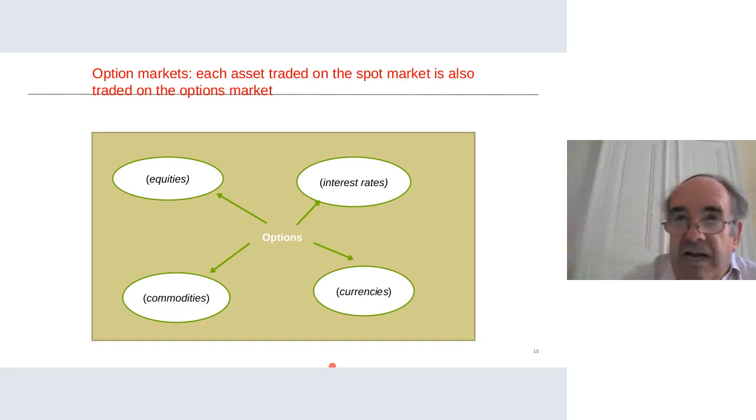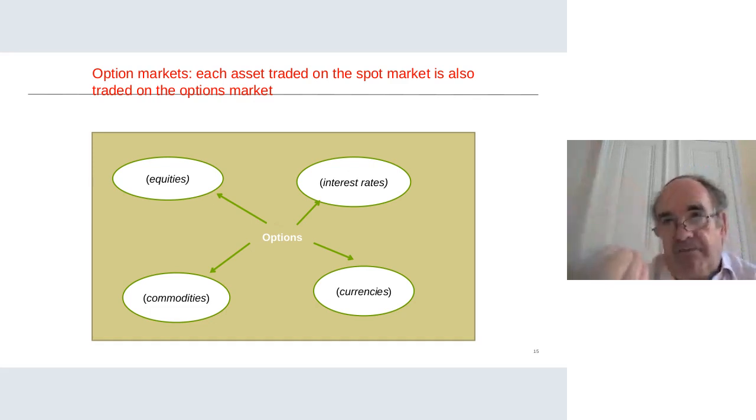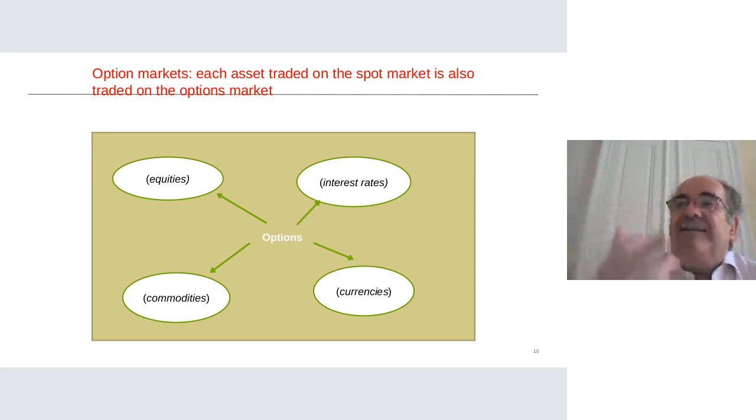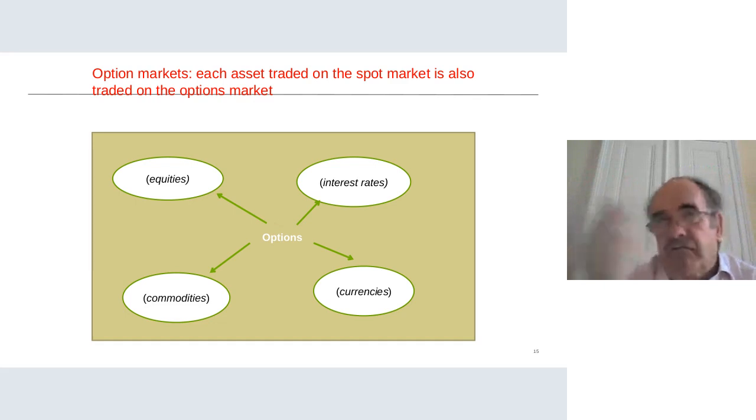I buy the right to borrow in 2 years over a 10 years horizon. It's not a forward, it's an option. A forward is: give me an interest rate if I borrow over a 10 years horizon in 2 years. That's a forward interest rate. Here I buy the right to borrow from the bank over a 10 years horizon in 2 years at a given interest rate, for instance, 5%.